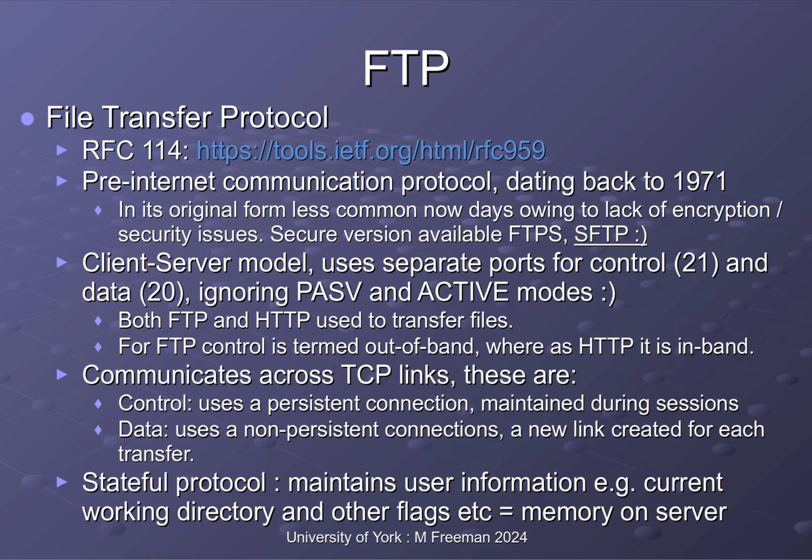When your FTP client is connecting to the FTP server, you'll connect to port 21 to send your commands to put and receive files, for example. Your control channel is persistent. It's a stateful connection. The server will maintain information about who you are and where you are in the file structure, for example. However, your data communications are done across a separate channel. They're out-of-band communication. Every time you want to transfer a file or some data, a separate connection will be established. Depending on the mode you're using, passive or active, that could be on port 20, so the server would connect to port 20 on the client to do those transfers. We don't use active mode nowadays because of firewall issues. We tend to use passive mode.